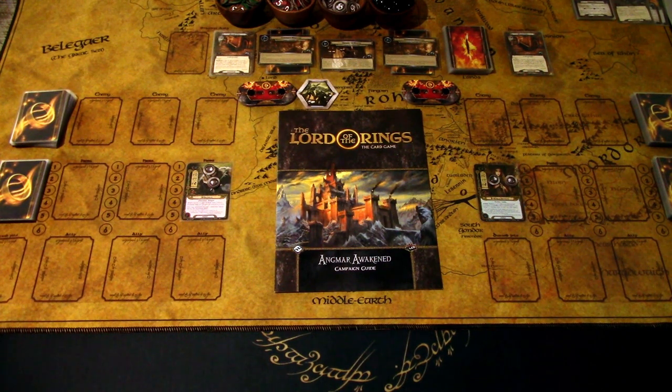And this time we are playing the Escape from Mount Gram scenario from the Angmar Awakened campaign. We are playing this as a standalone scenario, not in campaign mode. And I'm using the same decks I have been using throughout this series: the Angmar Awakened Dunedain deck with some tweaks, and the Angmar Awakened Elves with some tweaks. If you want to see the deck lists, I'll put a link in the video description, and you can check out the decks I am using.